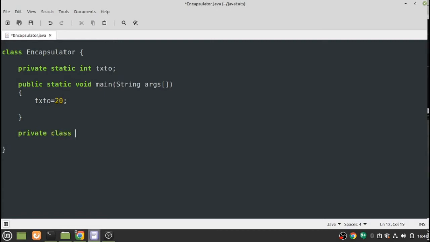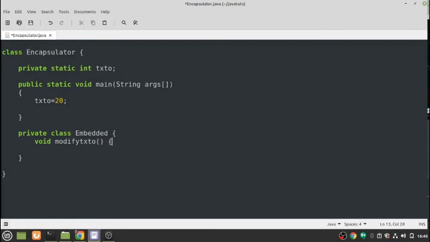Okay, private class embedded. Okay, and here I want to access that thing. I'll write a method called modify txto.